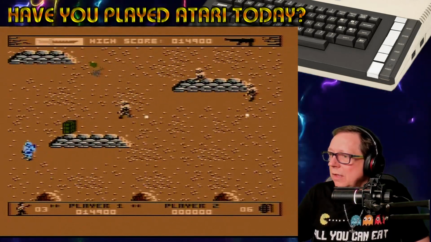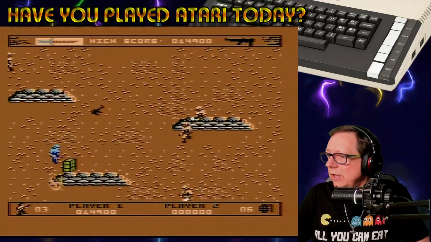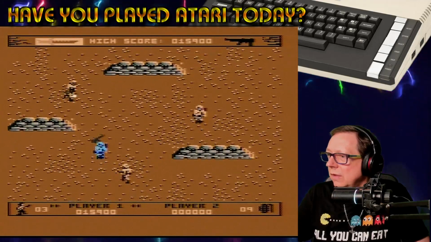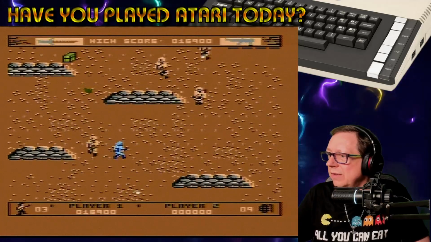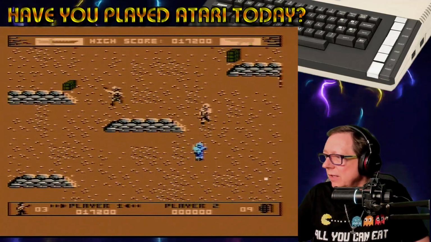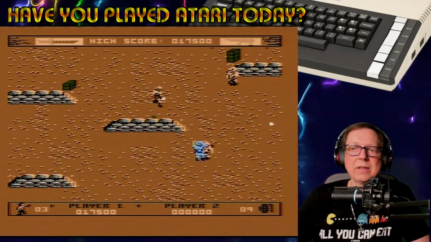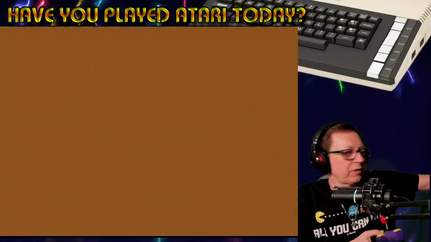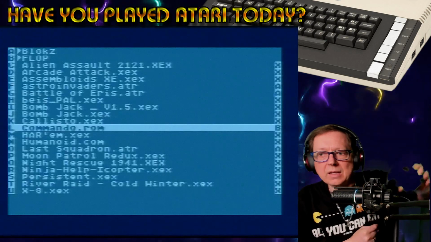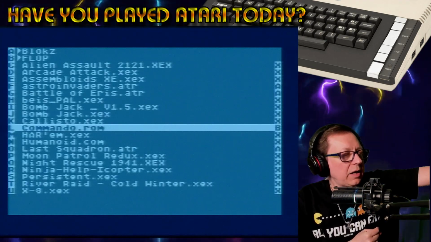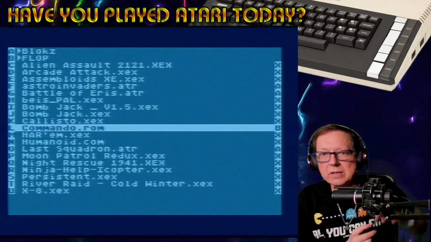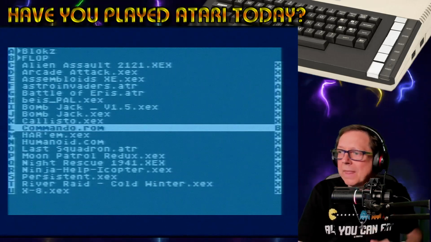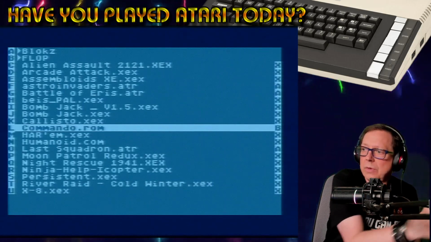And again, this is just for demonstration. Not a playthrough or something like that. Now I have auto fire and I can keep the fire button pressed, but that doesn't help me that much. Okay, so that shall be it for the moment. And now I only need to press the reset button and nothing else. That was Commando.